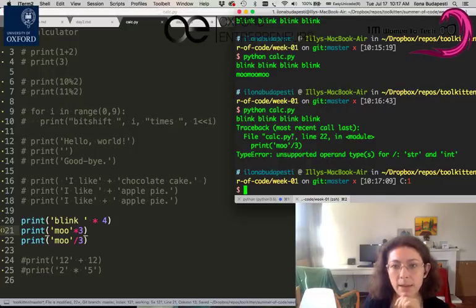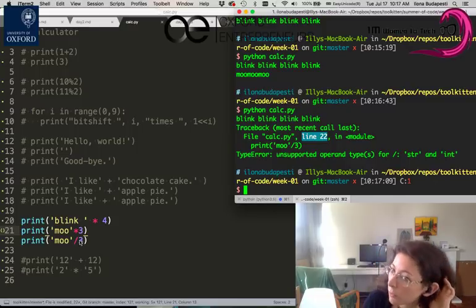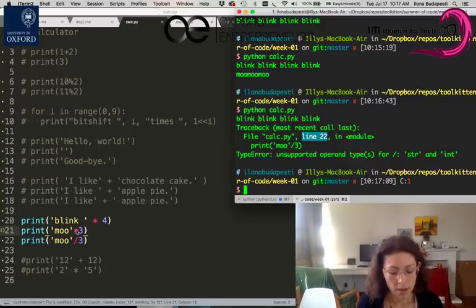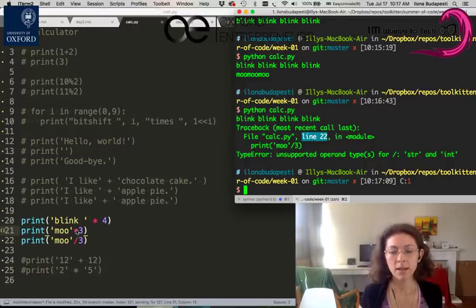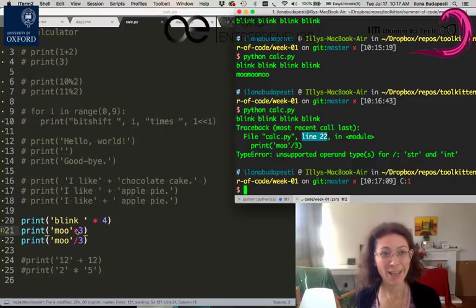So, and what's nice about it, I don't know if you can see this, but it tells you which line the problem is in. It says to you which file it is in. It says file calc.py, and it's in line 22. So for troubleshooting, once you have, you know, let's say 5 files, 10 files, 100 files, it's really, really, really nice to be able to see exactly which file and which line the program hung up on.